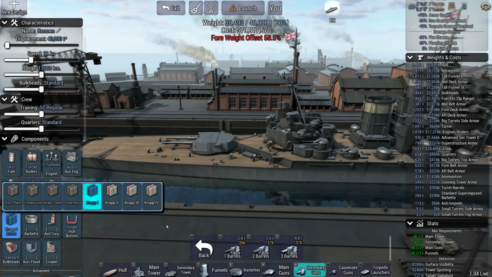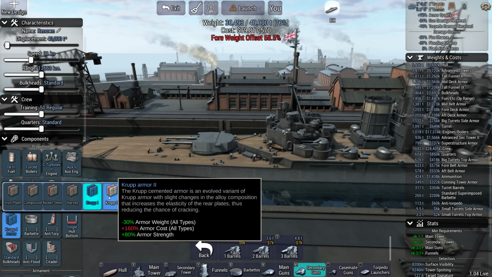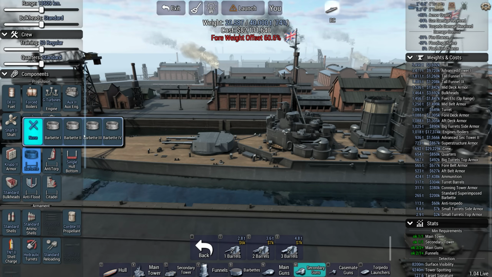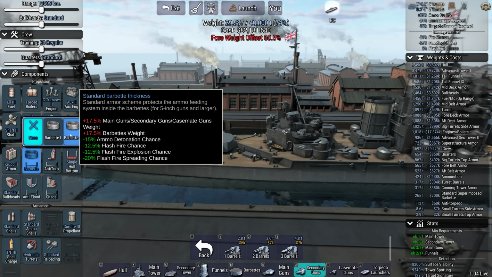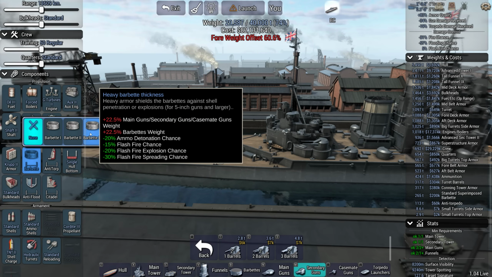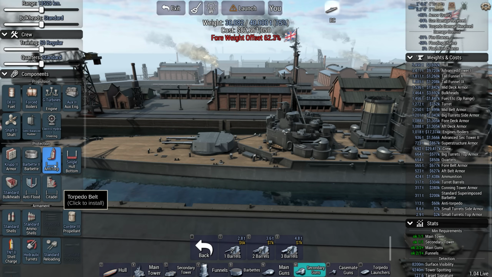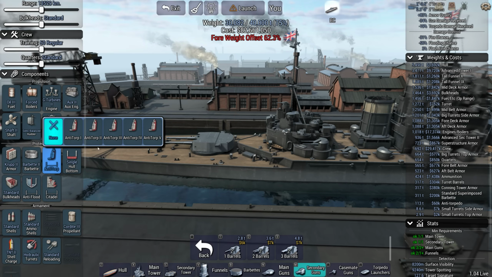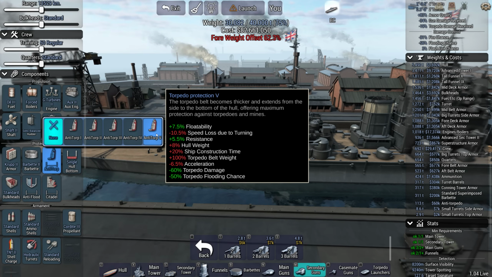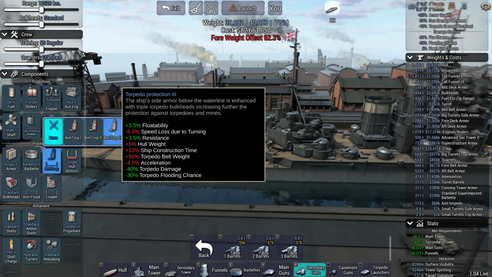The armor? The armor is, I'm gonna say Krupp 2, because it's high quality World War One stuff. And Barbette, probably. I mean, given it's not the world's most heavily protected Barbette, I'd say Barbette 2. Anti-torpedo. She did get a bit of enhanced anti-torpedo protection. It was quite an upgrade. So I'd say probably 3.